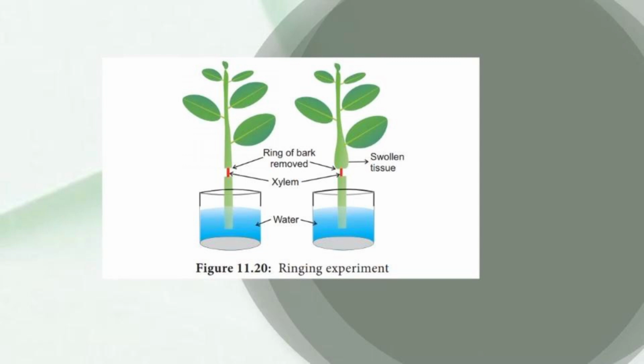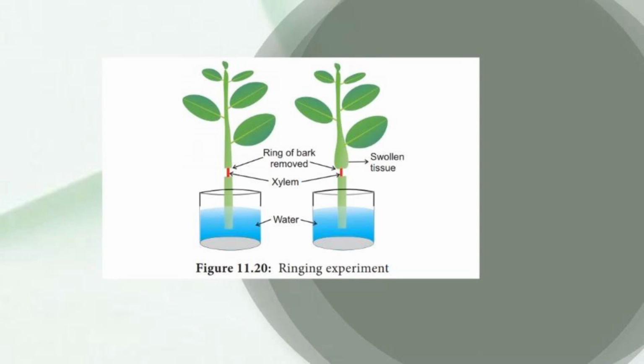And so after you've ringed the plant, it can then be exposed to radioactive tracers, so that you can then follow the direction and the rate of translocation. So a common thing to use here is carbon-14 CO2. So this will be absorbed by the leaves, and then you can follow where the sucrose produced from photosynthesis moves within the plant. So the sucrose that is made if the plant's exposed to this CO2 will be radioactive, and then you can see where it moves in the plant by detecting the radioactivity.